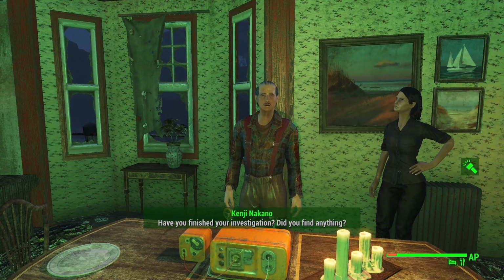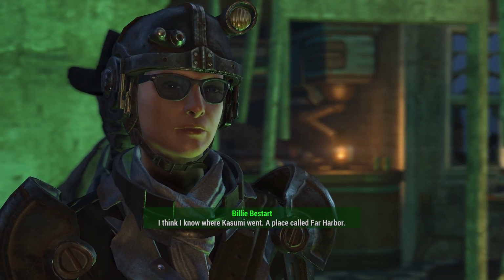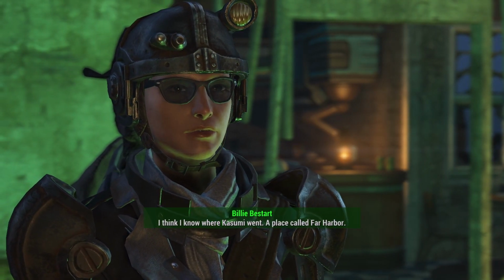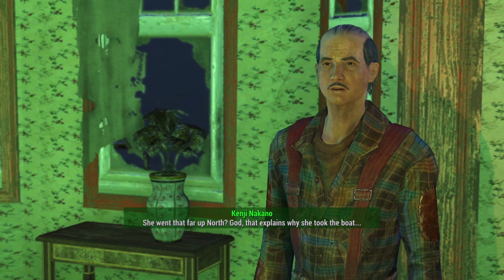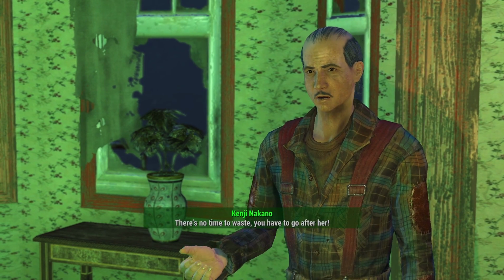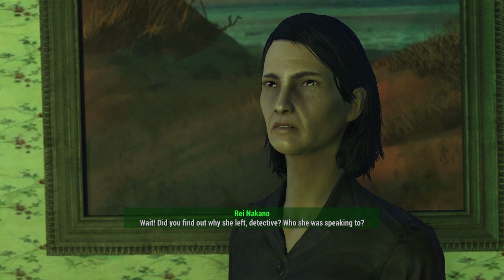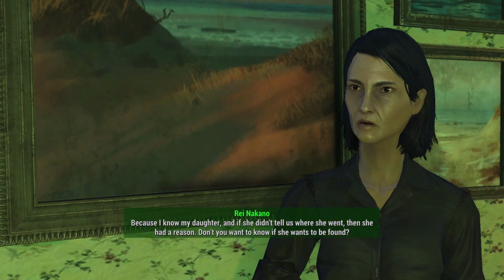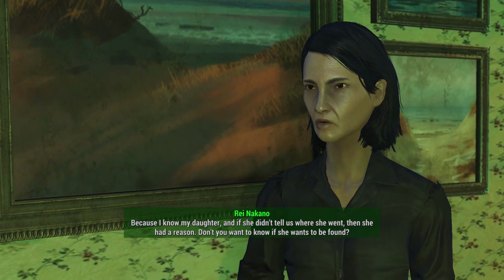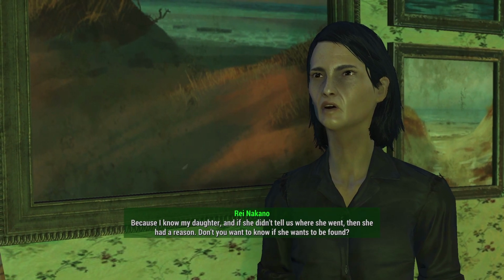Right, fine. Have you finished your investigation? Did you find anything? I found many, many things. I think I know where Kasumi went. A place called Far Harbor. She went that far up north? God, that explains why she took the boat. There's no time to waste. You have to go after her. Wait, did you find out why she left, Detective? Who she was speaking to? What does it matter? Because I know my daughter, and if she didn't tell us where she went, then she had a reason. Don't you want to know if she wants to be found?